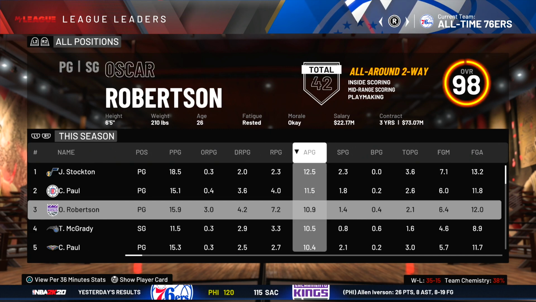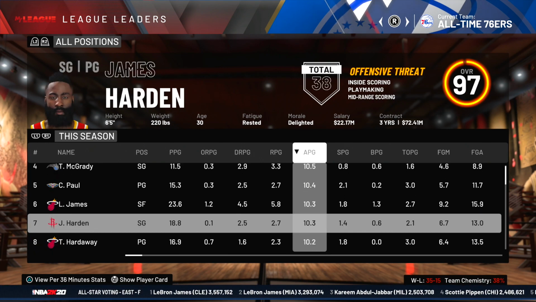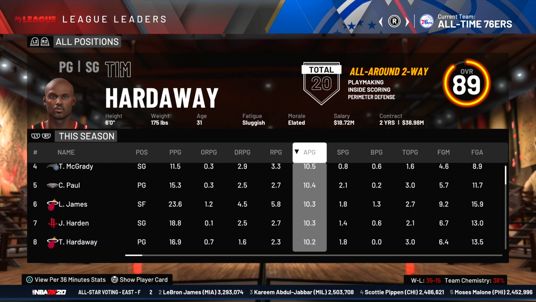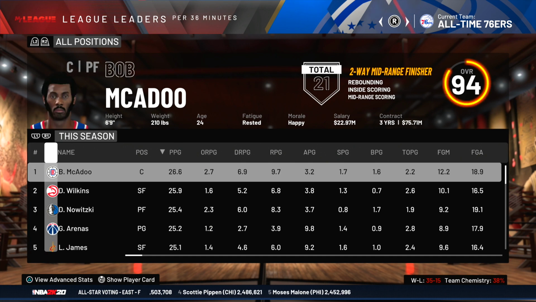Chris Paul, 11 assists. Tracy McGrady, he's up there as well. I mean, this, I'd pay money. I'd give my life to see a league like this. Chris Paul, LeBron James, James Harden at the Rockets. Steve Nash. You just look at how stacked this is. This is just ridiculous. Jason Kidd.